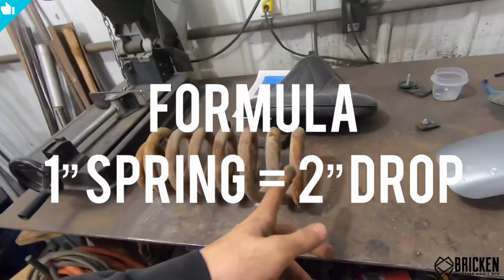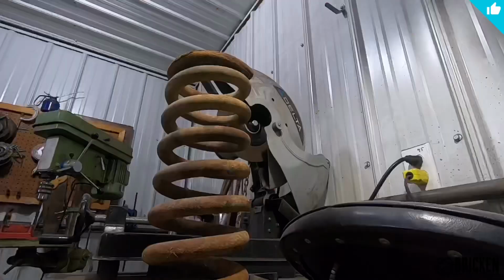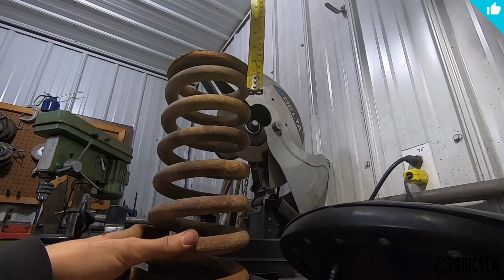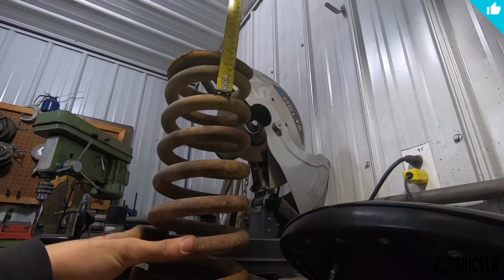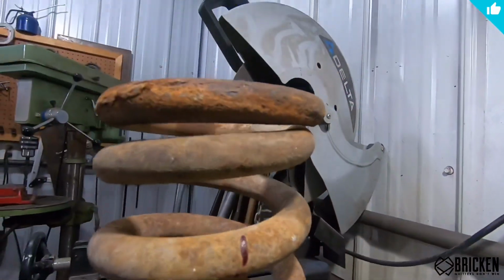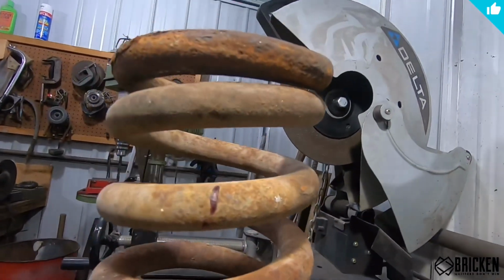1 inch off the spring equals 2 inches on the car. And you always cut off the flat side. You don't cut off this side because that is tapered in there and that goes in the top. So we wanna do a 6-inch drop. So the formula is 2 inches for every one on the spring. So we want to cut 3 inches off the spring. Now, that's going to put us right here. So I'm going to cut the spring right there, and I'm going to do the exact same thing on the other side, and that'll give us a 6-inch drop in the front.